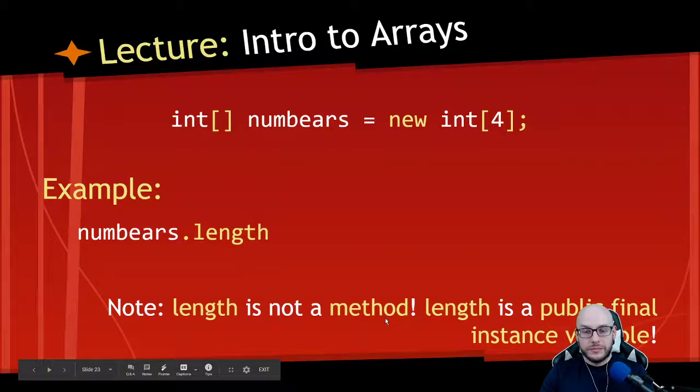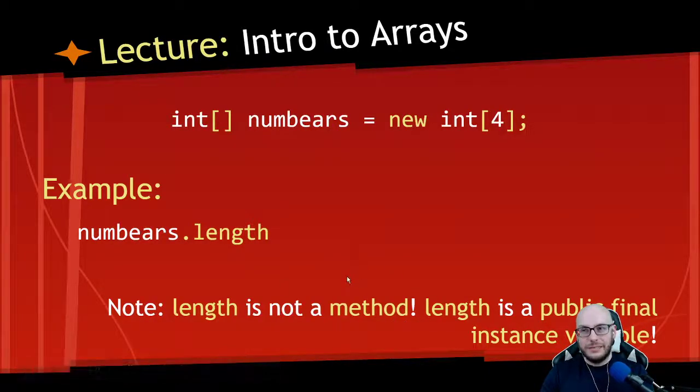Yuck. I hate this. I wish they would have picked one or the other, right? I wish this was cohesive between string and arrays. Either choose one or the other type of thing. You're just going to get used to it. When you're working with the array, it's length with no parentheses. When you're working with a string, it's length with the parentheses. I'm sorry. I don't know what to tell you.